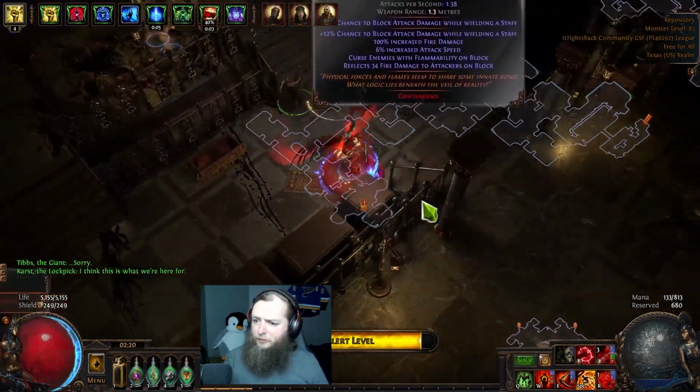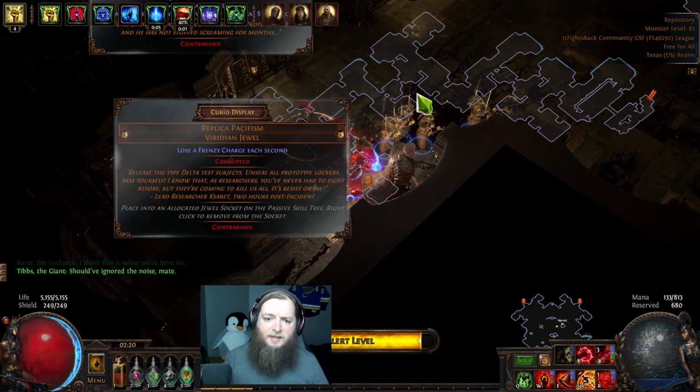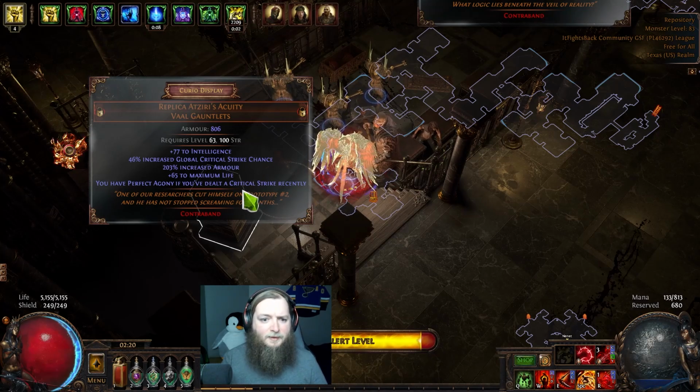Replica Bloodthorn. Blood Play. 5-link Devout Chainmail. Replica Pacifism. Lose a frenzy charge each second. Replica Zerphi's Acuity. Perfect Agony on recent crit. Tons of int. Gotta take these.